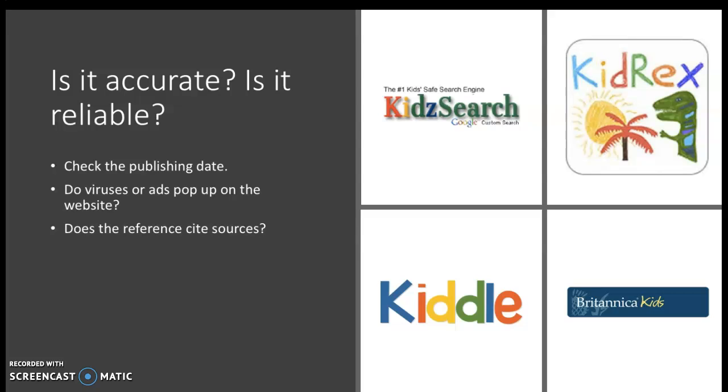On the right-hand side of the screen, you'll see 4 different search engines that are meant just for kids. So especially if you teach elementary school, you're going to want to use these search engines as they are more reliable for students. Google is an adult search engine, so we don't want our students, especially elementary school, to be using those older resources and maybe finding inappropriate information for their age.